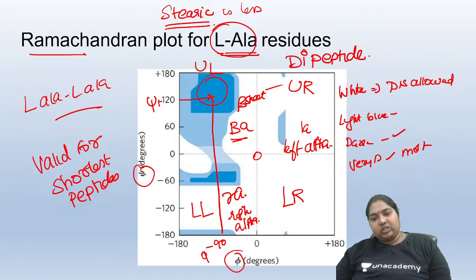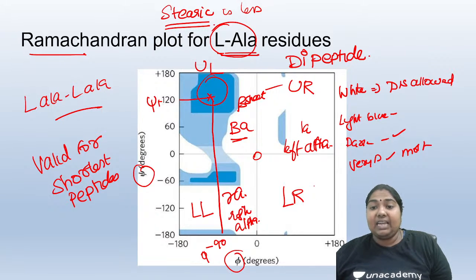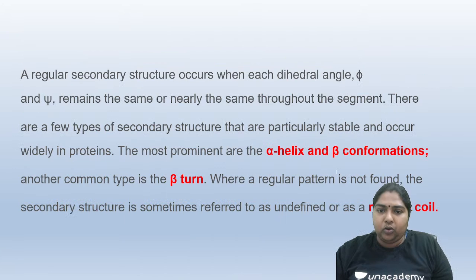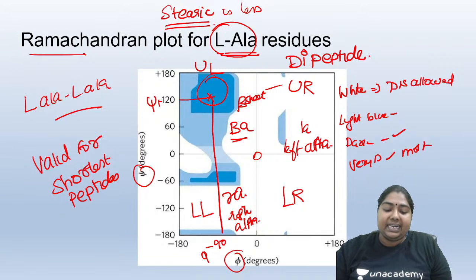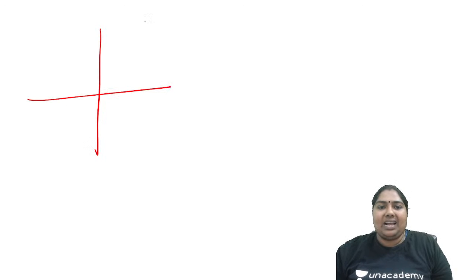So this is going to be your right-handed alpha helix. It has both negative, and this is your lower right column. It is empty. This is what is applicable for your L amino acid. Now, if a question comes to you about your D amino acid, then what will happen? For your L amino acid, this is going to be Ba, La, Ra.